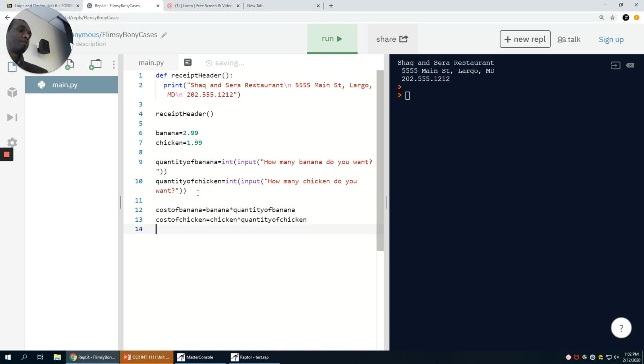And then here we will do after that what? The print. And then the print will be what?